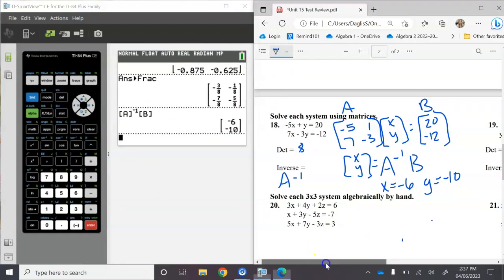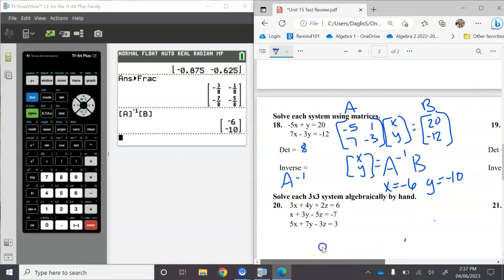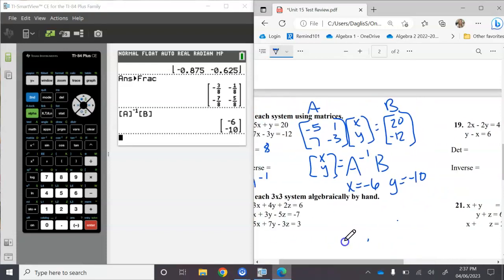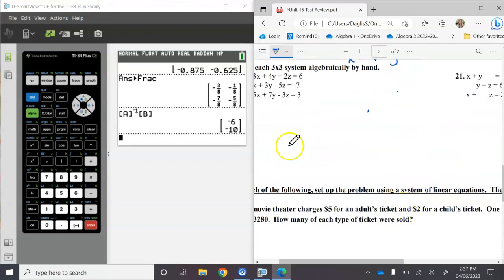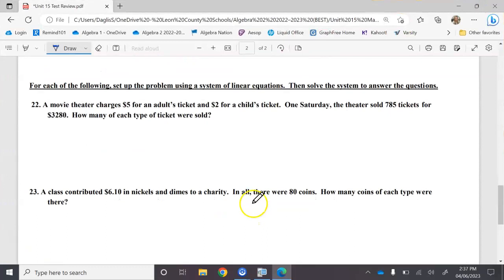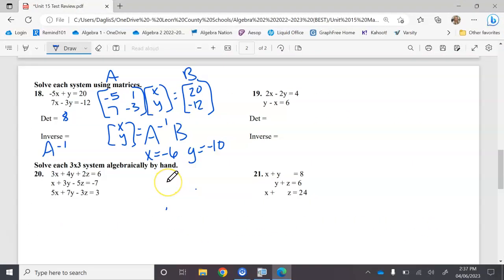All right, what else do we have? Number 19 is about the same. Remember, special things happen when it comes to solving. So this entire back page that we are working with here: if anything ever gets a determinant of 0, then you will not have a solution, because in our inverse equation, remember it's 1 divided by our determinant. So you can never do 1 divided by 0. So if you ever get a 0, you have to stop and say no solution, it can't happen.